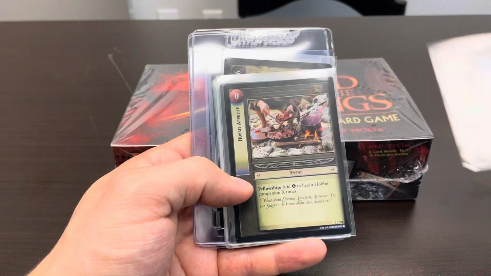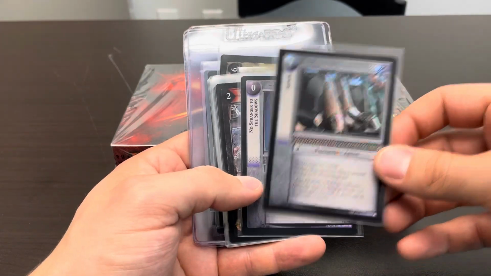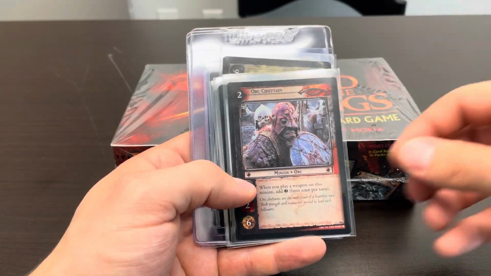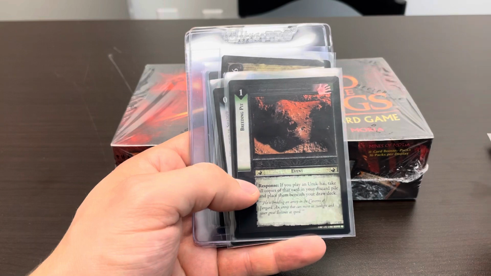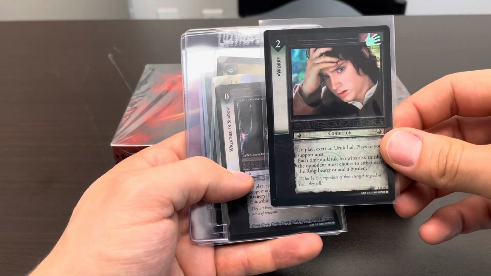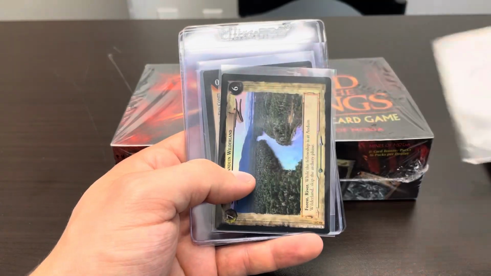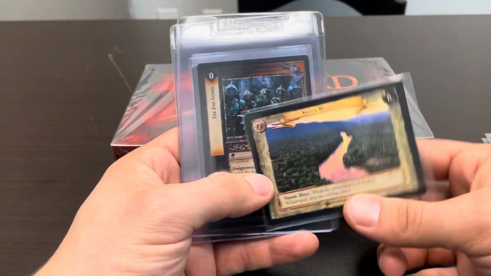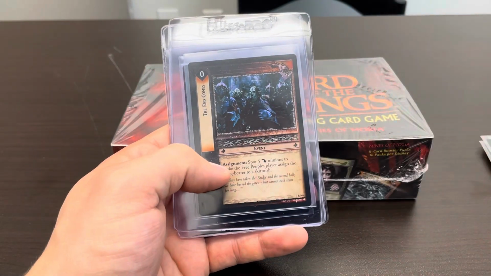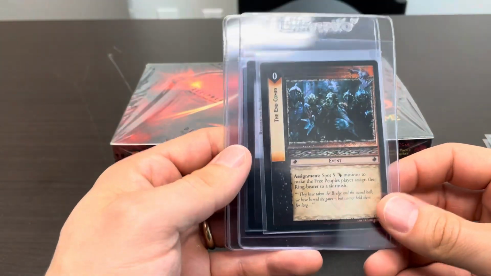Sorry About Everything, Hobbit Appetite, Armor, No Stranger to the Shadows, I like that one. An Orc Chieftain, a Breeding Pit, Worry, that one was pretty off-center. Wreathed in Shadow, also pretty off-center. And then an Anduin Wilderland, and then 4 rares. So I got 2 rares in each box, which is great.